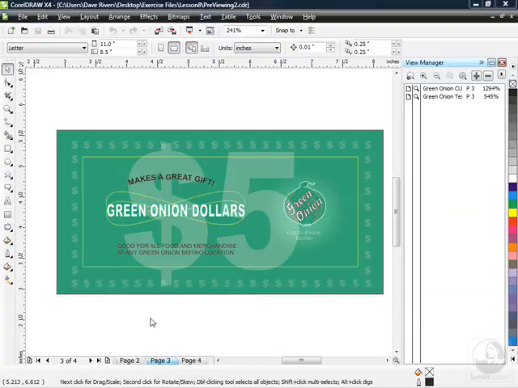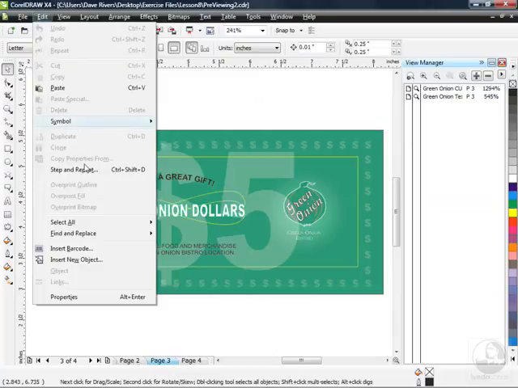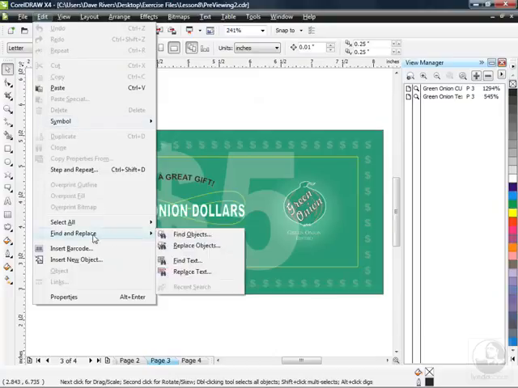So I'm on page 3 here where I do have some text and I've got some graphics. When we go up to the Edit menu now and come down to Find and Replace, you're going to see several options. Find Objects. This is just simply going to locate objects according to your selections. Or if you need to replace those objects with something else, you can go to Replace Objects. Down here we can locate text using the Find Text function. And if we need to replace that text with something else, we can use the Replace Text function. So let's start with finding text.